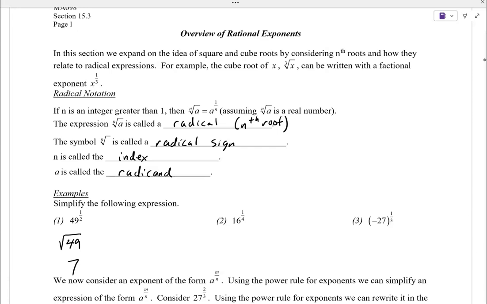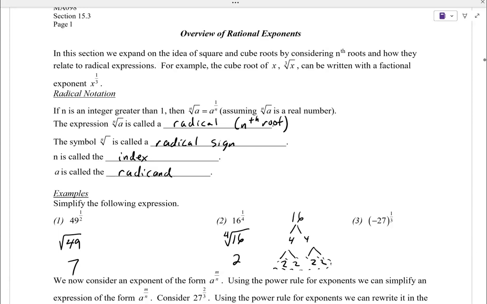So 16 to the 1/4 power means what root are you taking? 4th root? Yep. And so I need something that when you raise it to the 4th power, you get 16. 2. Good. Or if you need to, you could use your factor trees again. We've talked about doing that, right? Just to remind, 16 is 4 times 4, and each of the 4s would split up as 2s. And since you're doing a 4th root, you're looking for a group of 4. If you need to do it that way, that's okay too.